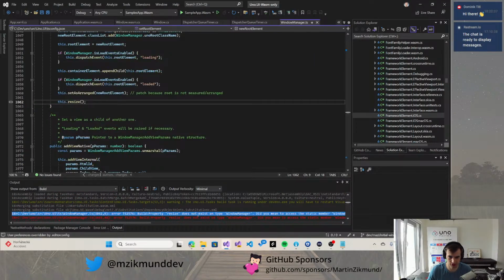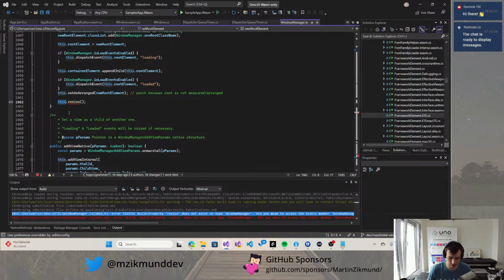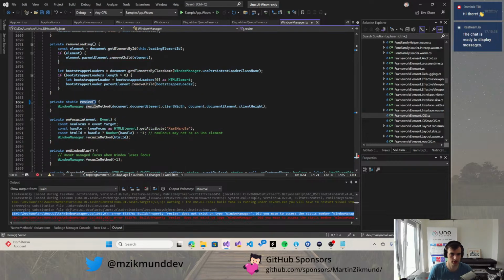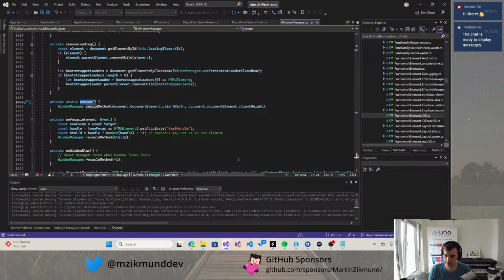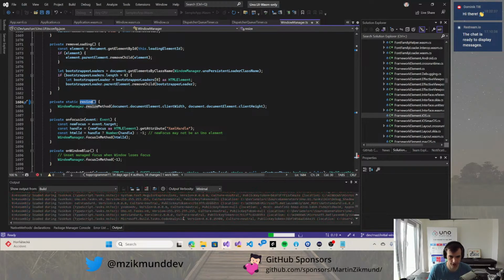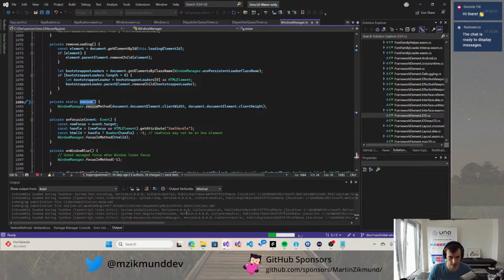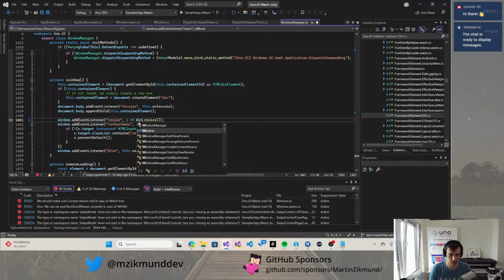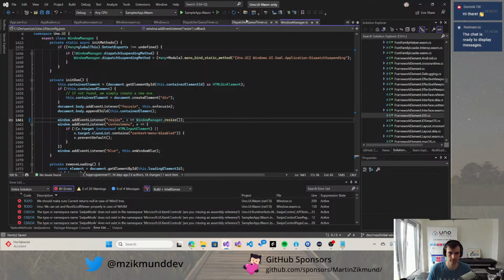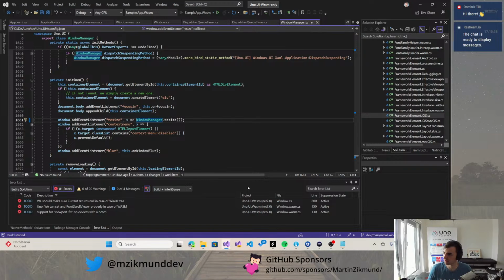So property resize does not exist on WindowManager. Right, because it's now a static method. So WindowManager.resize. Now it should be okay. And we have something else here. Quite a few of something else. Yeah, okay, so this is just again the same thing. Maybe now it will work.